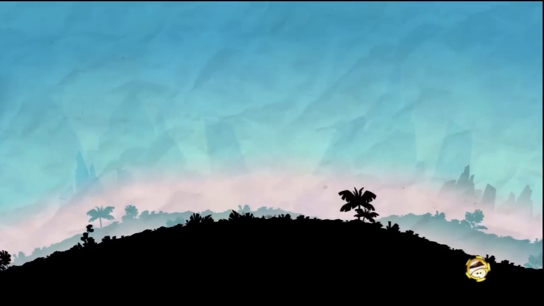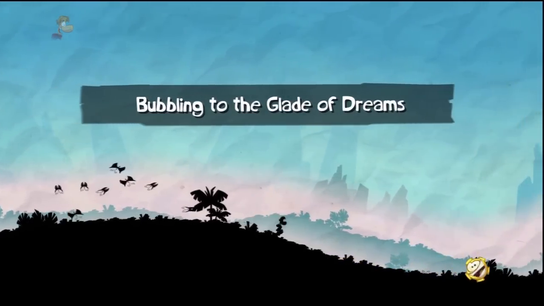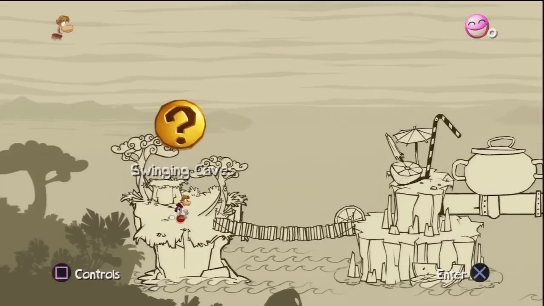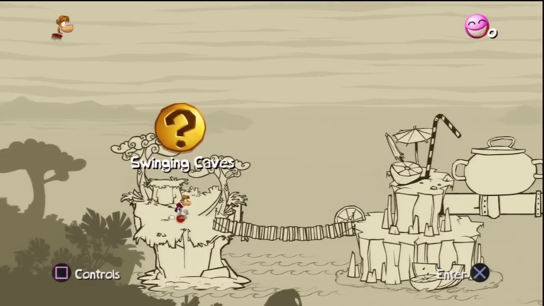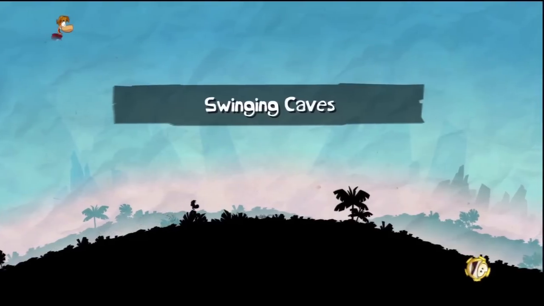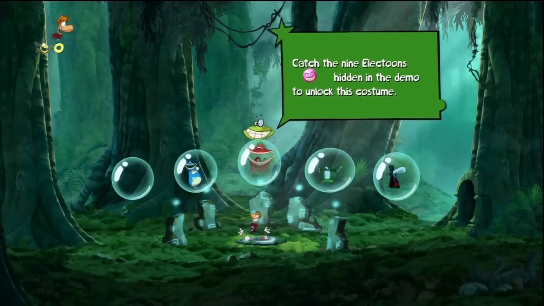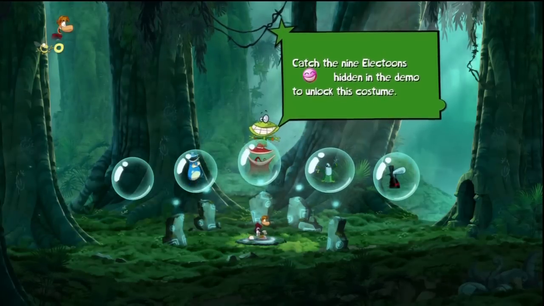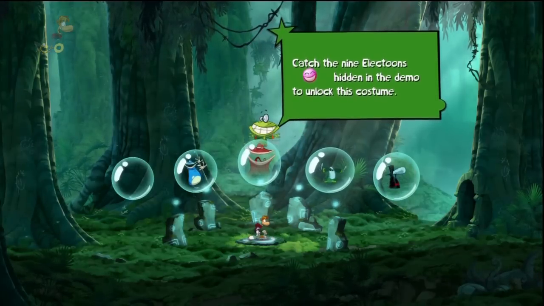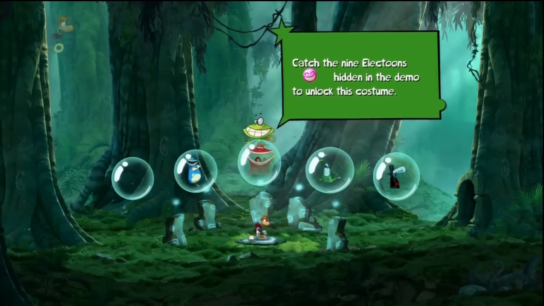This is a side-scrolling platformer, if you haven't heard of the game before. This game looks so good. You know I love the side-scrolling platformers, and this is looking amazing, both in terms of gameplay and graphically. Look at this. This is amazing. Catch the nine electoons hidden in the demo to unlock this costume.